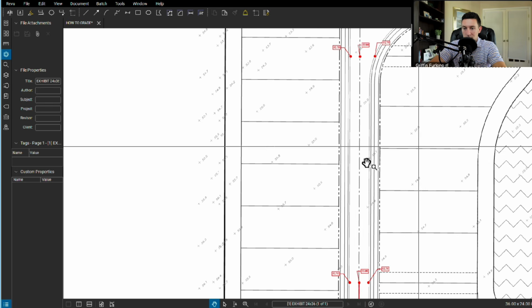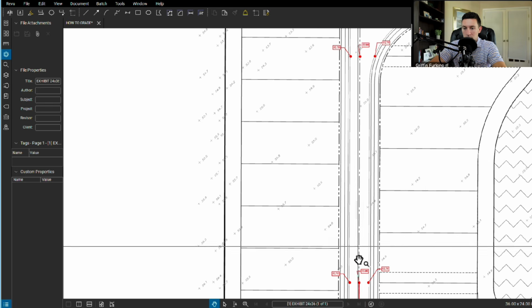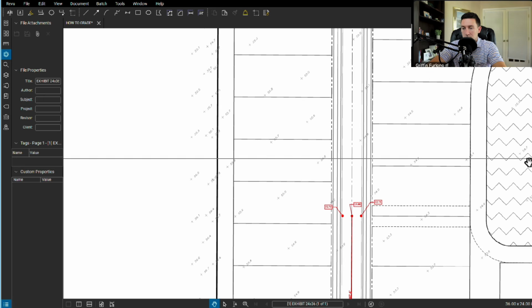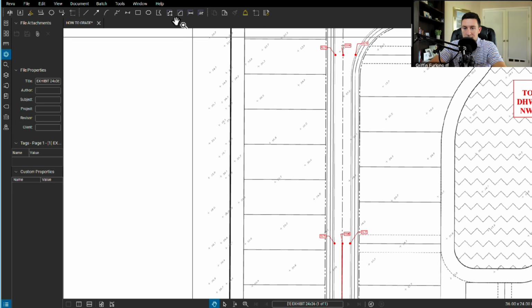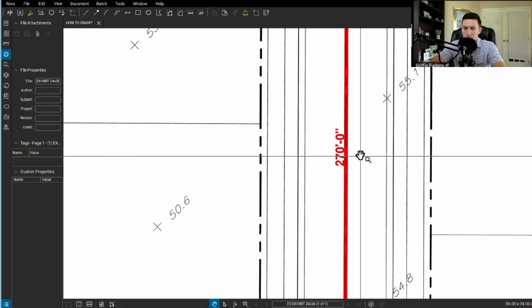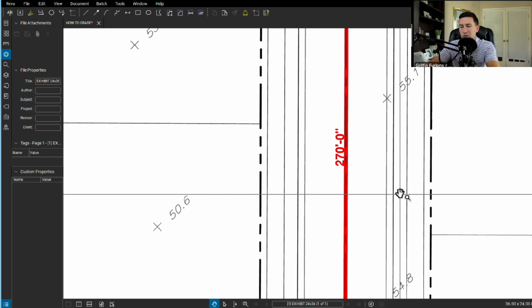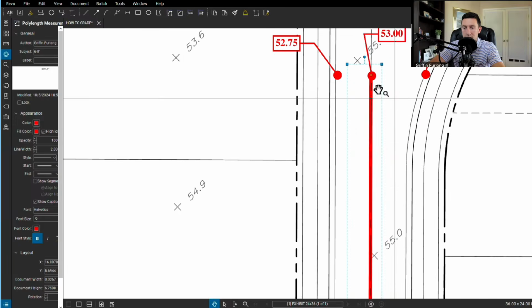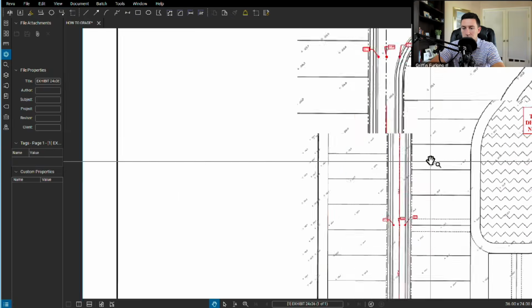So this road needs to be pitched in order for water to be collected into these inlets and go into this pond here. So let's get the exact distance in between and let's just cut it in half. Looks like we got 270 right on the dot. That's kind of crazy. So let's do 270 divided by 2. So that high point can be placed 135 feet in between. So if we take this, let's try to find 135 feet.